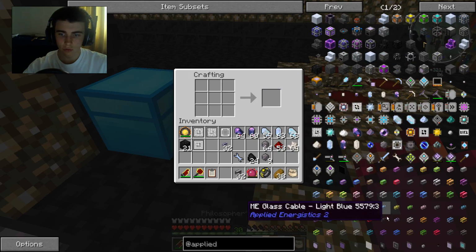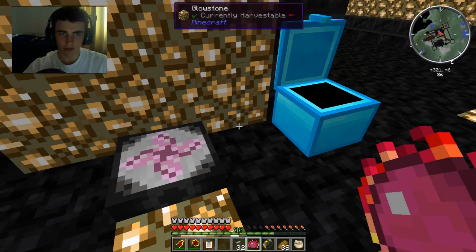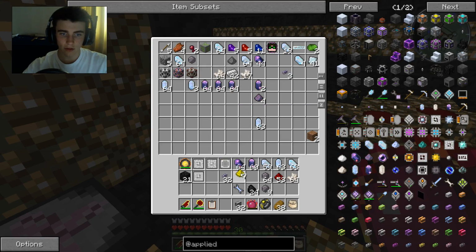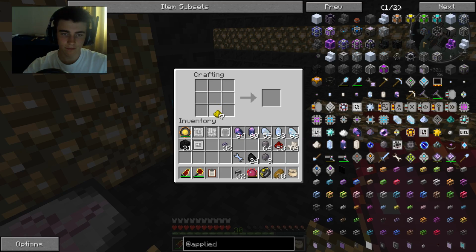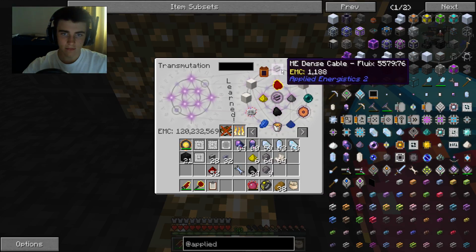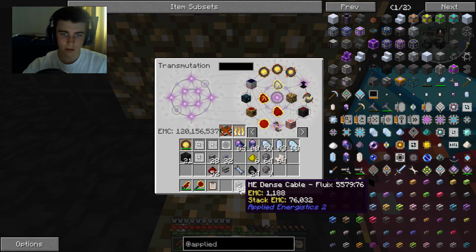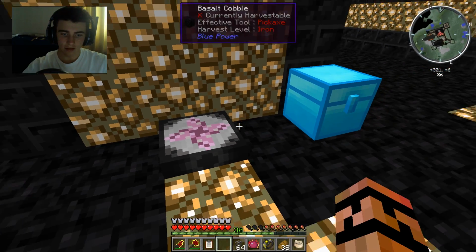What do we need for the dense cable? Redstone and glowstone dust. We have some glowstone dust, that's good. There's glowstone there, redstone there, and then just those bad boys like that. Then we can suck that out of there. Lovely jubbly. So that's that.